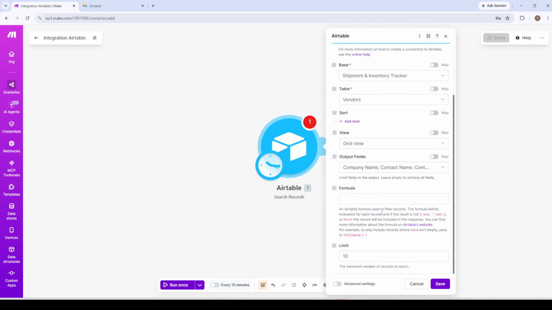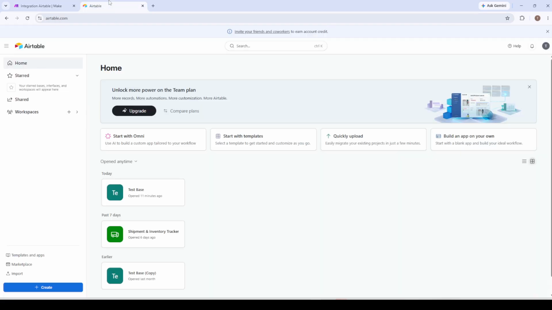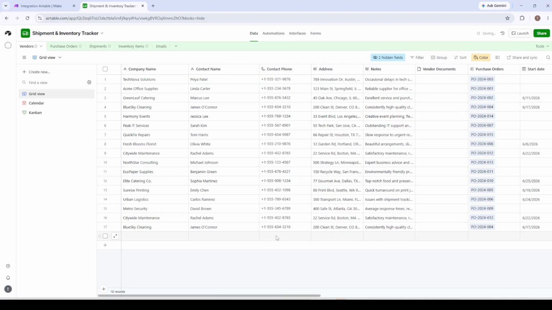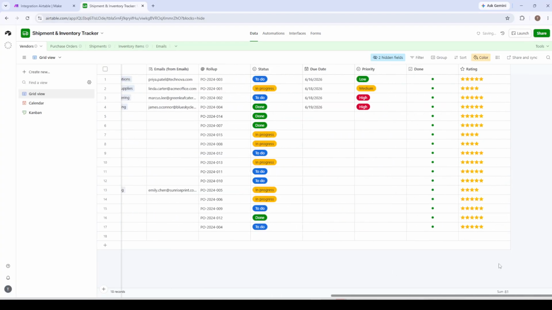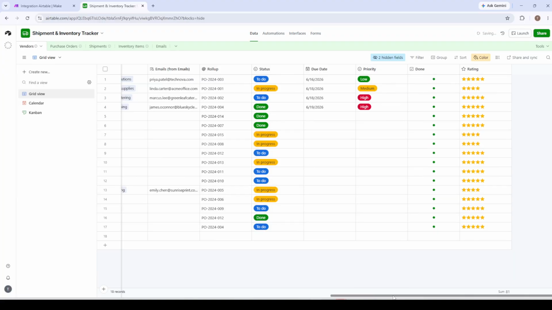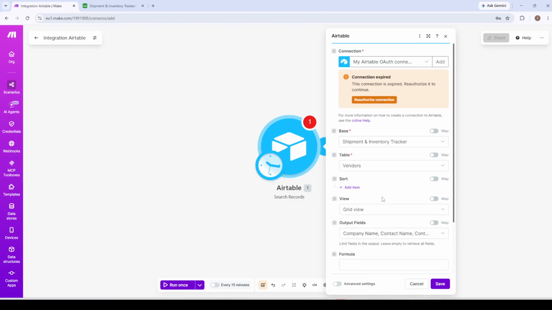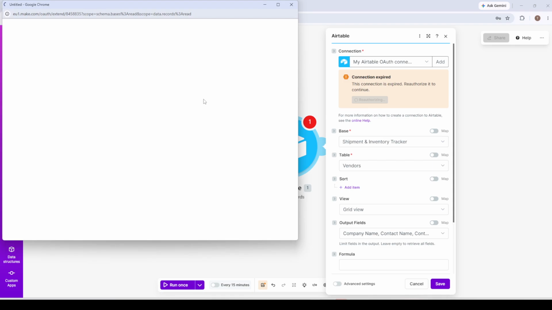The third option is a button-click trigger, which is excellent when you want a human to manually launch a workflow for a specific record. In your Airtable base, add a button field to your table. Set the label to something descriptive like Send Report or Trigger Workflow. In the button's formula, you construct a URL that points to your Make webhook and includes the current record's ID using the RECORD_ID function. When someone clicks that button in Airtable, the browser hits that URL, and Make kicks off your scenario immediately with that specific record's data. It's a clean, intentional way to give your team control over exactly when automation runs.